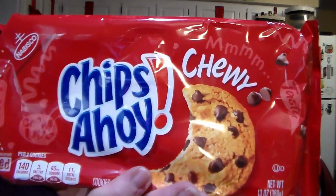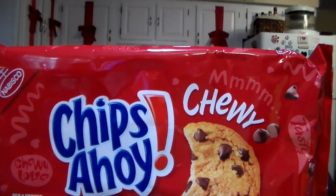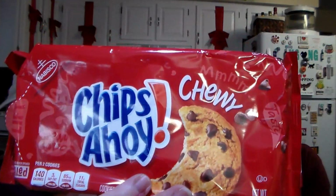So we're going to try this one by Nabisco. This is the Chips Ahoy, and it says chewy. So these are supposed to be soft. I hope these are softer than the Keebler ones. I haven't had this in a long time, so I bought two of them.